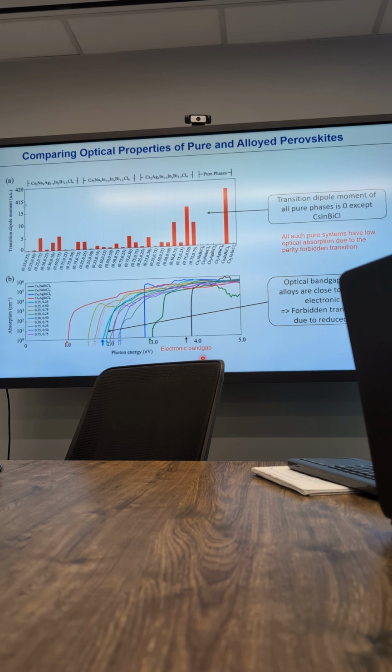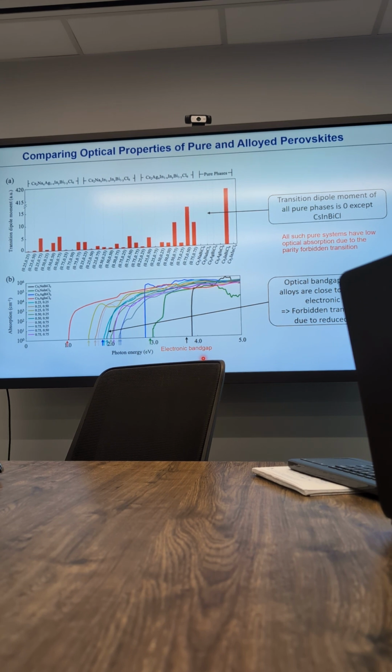I see reduced symmetry as an increase in chaos or an increase in entropy. And when they keep saying reduced symmetry, that means it's just more alloy, more entropy. They're putting more into the system. And so these pure phases, the pure ones that they have, means there's better symmetry, so there's less entropy, and therefore their optical and electronic band gaps don't match, which makes them basically poor things for optical devices.